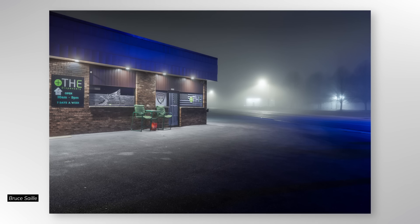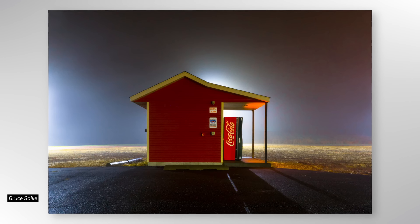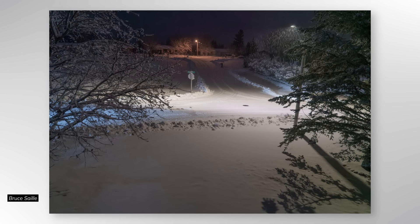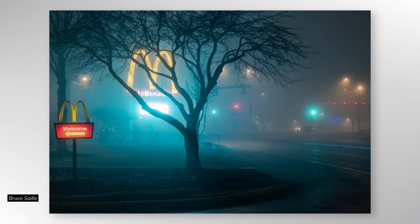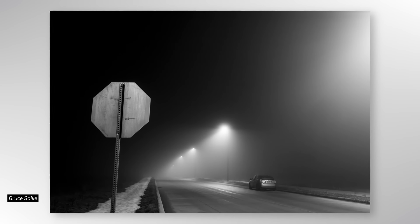You build the ability of observation by just looking. And you build awareness by actually photographing and looking at images. There's a photographer who brilliantly puts these two facets together — observation and awareness. His name is Bruce Salem. Just recently, he uploaded some photographs to a previous challenge that I put up, and I was blown away by the photos. I wrote to him and said, Bruce, can I showcase your work on the channel? But also, would you mind sharing your process — not the technical process, but the artistic process? What is it that you think Bruce is doing with his photographs? What skills of observation and awareness is he applying when he takes these photographs?